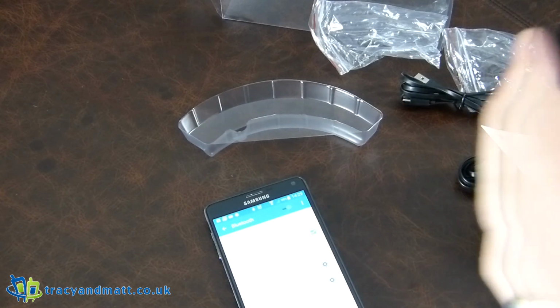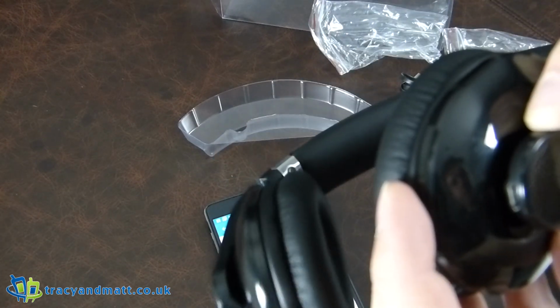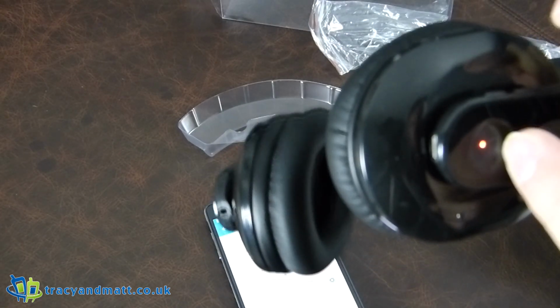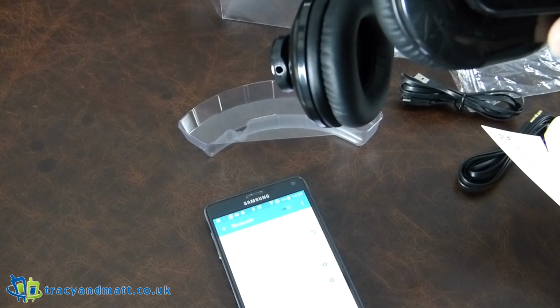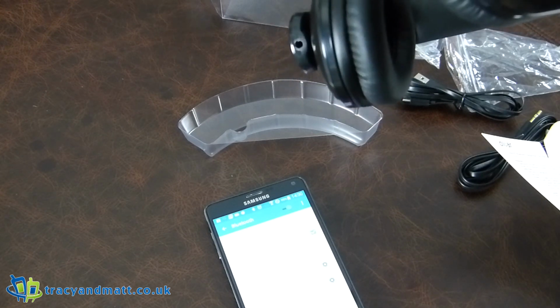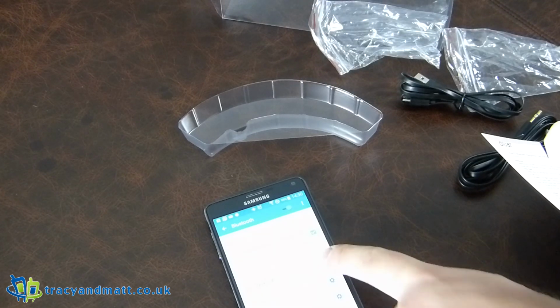Okay, so that's us on that mode. And then we hold this in. Hopefully there's some power in here. I did see a little red dot there. So we hold this in for 5 seconds, and it goes red, blue, red, blue. Hit scan. And there we find them. Pairing and connected to phone media audio.